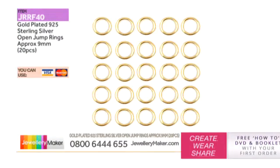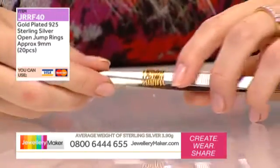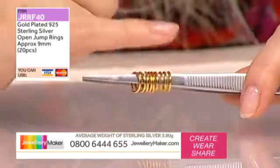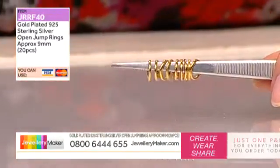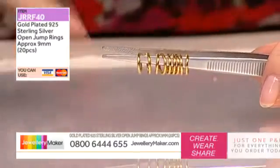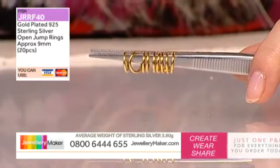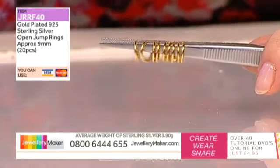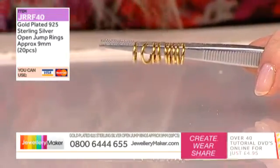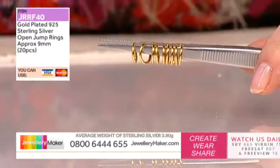So there we go. We are looking at 9mm gold jump rings. They're plated on top of sterling silver. They are open, so that means they've already got a very clean, very straight cut, which of course is perfect for matching up, wonderful for chainmail. The larger size, I heard guest designer Fleur, and please correct me if I'm wrong, Fleur, but by having a 9mm jump ring, I think she said it opens you up to over 200 more styles of chainmail designs that you could do than if you were just looking at a 6mm or a 7mm jump ring.